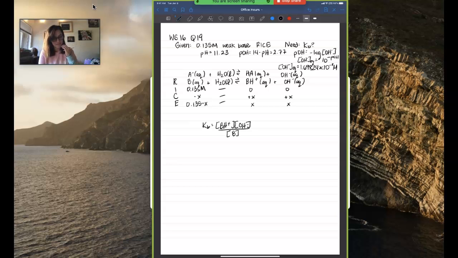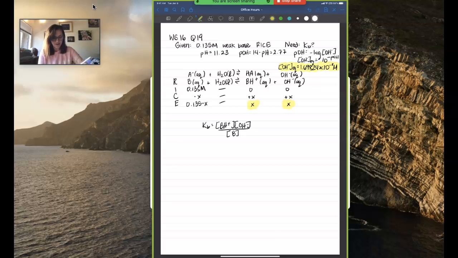Now, it's really important, though, to recognize that you're like, okay, I don't know what this weak base is. I don't know the Kb at all, therefore, so I'm trying to solve for that. But we already had figured out the equilibrium concentration of hydroxide, right? From the fact that we knew our pH. So that is actually our X.